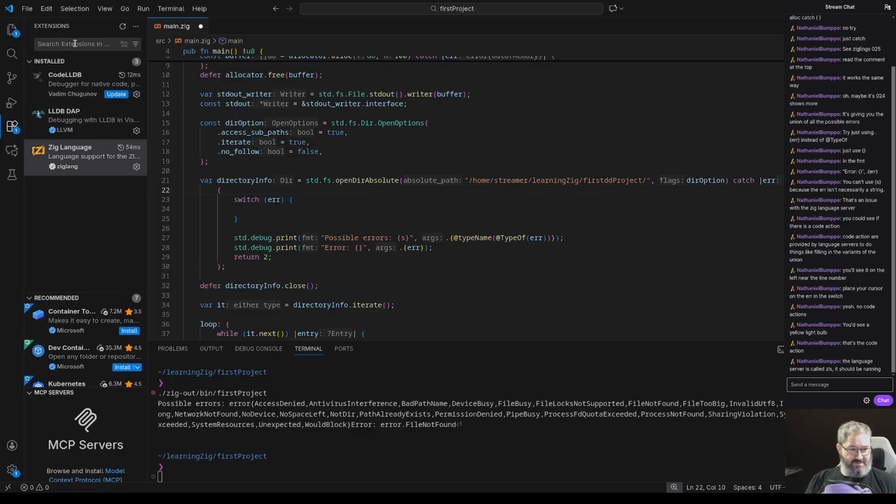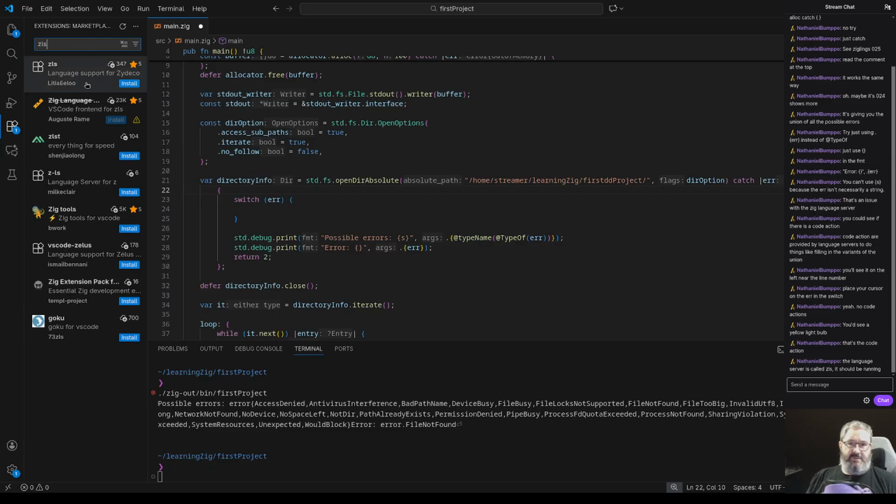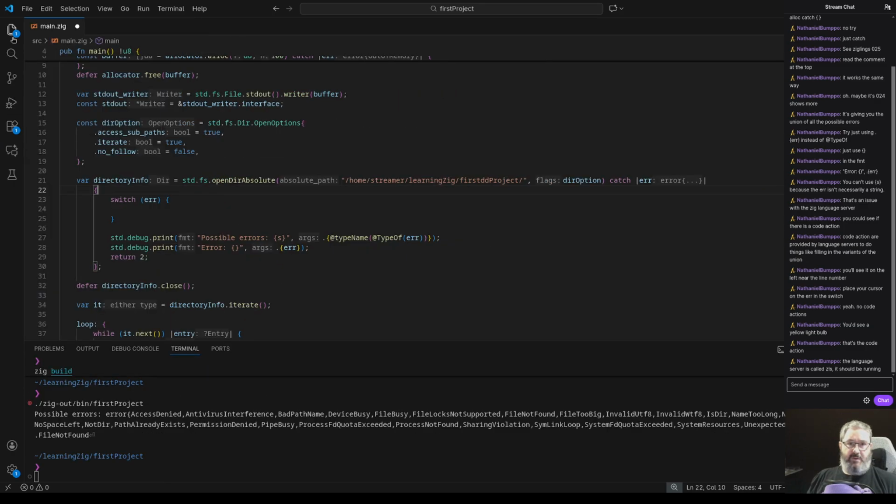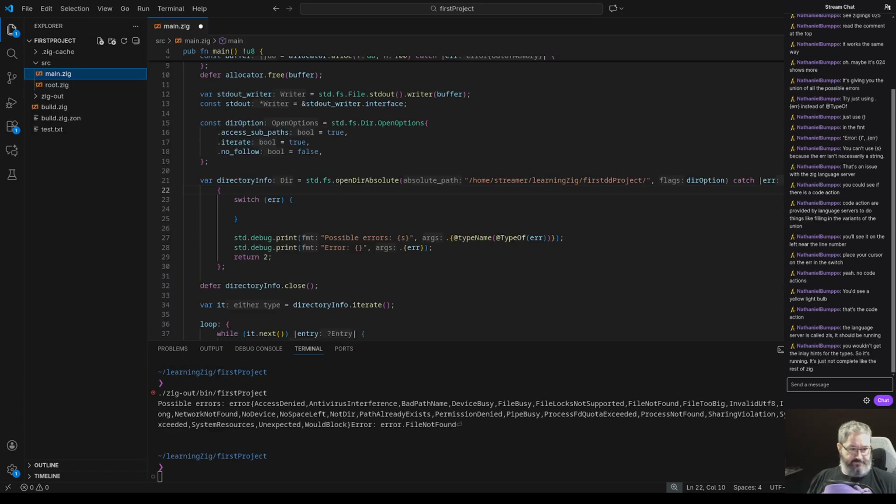Yeah, and it's not an extension as such. The Zig language. Yeah. Fair enough. Yeah, exactly. That's what I mean. I wouldn't even get code completion without it.